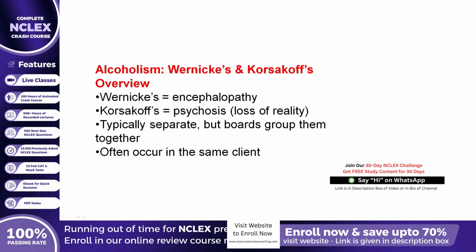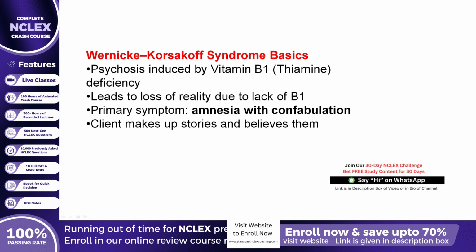As we begin this topic, remember that Wernicke's refers to encephalopathy, and Korsakoff's refers to psychosis, which is essentially a loss of reality. Although these conditions are typically separate, the exam often groups them together, and that is because they often occur in the same client. Now, moving deeper, this syndrome is understood as psychosis induced by vitamin B1, also called thiamine, deficiency. This deficiency leads to loss of reality due to a lack of vitamin B1. The primary symptom to remember is amnesia with confabulation, meaning the client makes up stories and believes them.